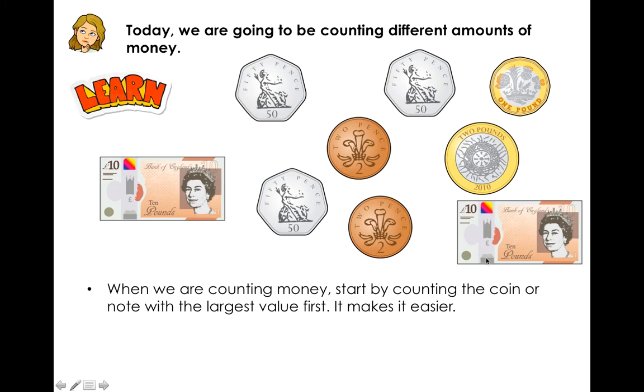So I had 10, add 10 to make 20, add 2 to make 22, add 1 to make 23. Then I've got another pound to make 24 and a 50p to make £24.50. And then I must just add on my extra 2p and the next extra 2p to give me £24.54. Okay, so I've done my notes, then my coins, and then I've put them together with my pound sign at the start and my pence at the end.